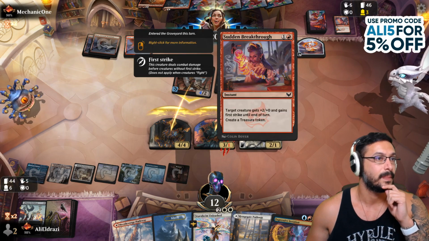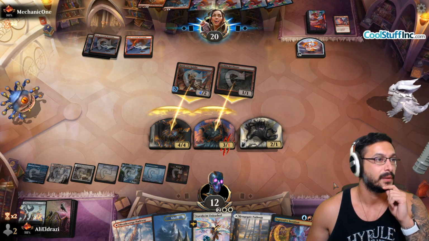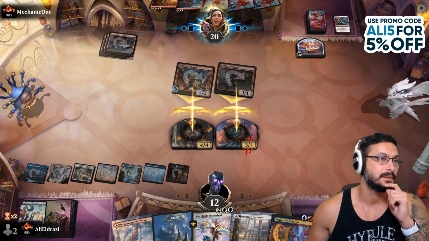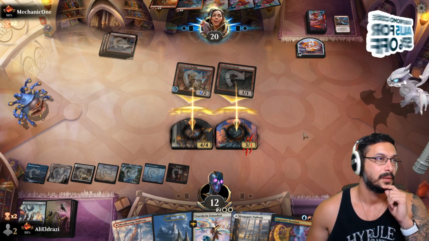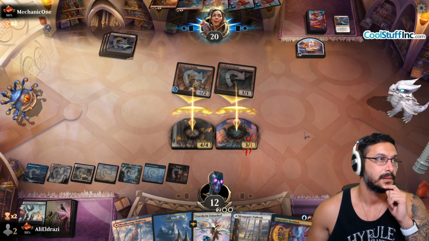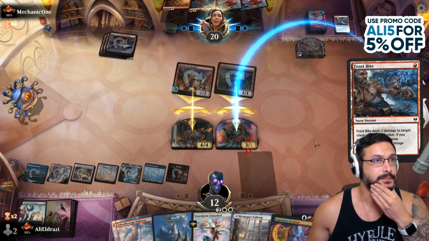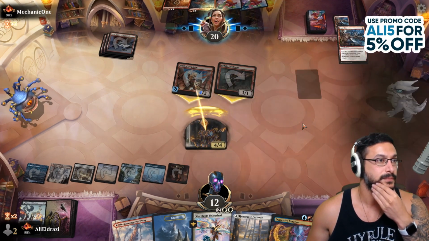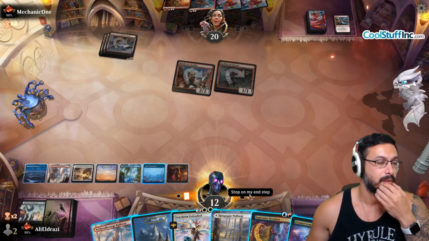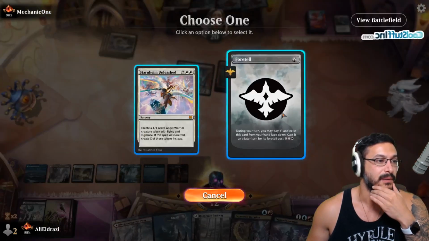And trample. First strike or trample? Oh, first strike. That's not good. That's fine. No? Okay. Alright, never mind. We're gonna just Prismari Command, I guess.